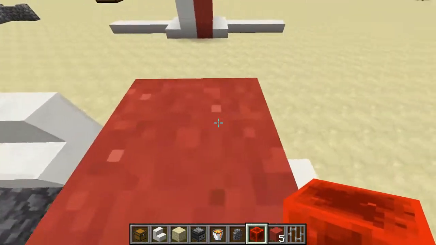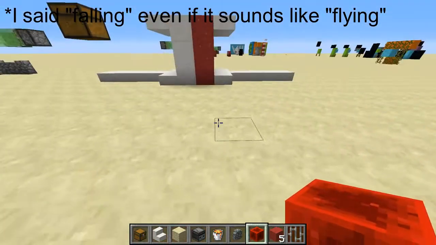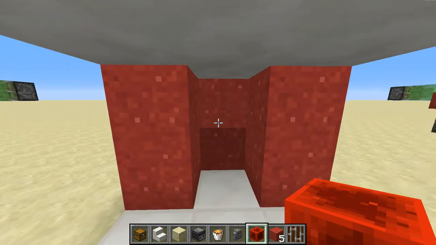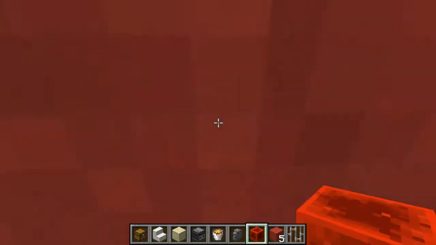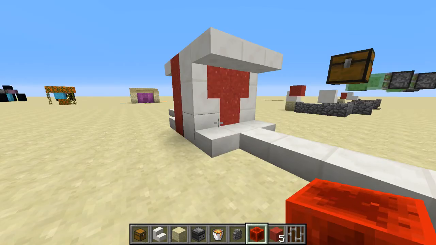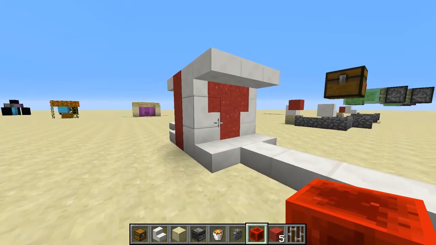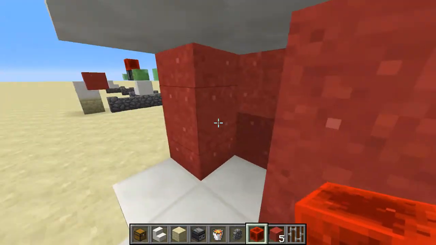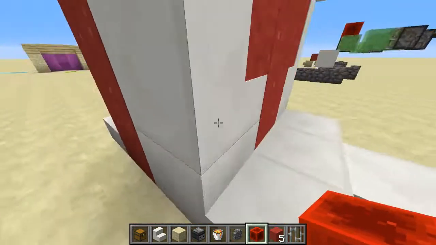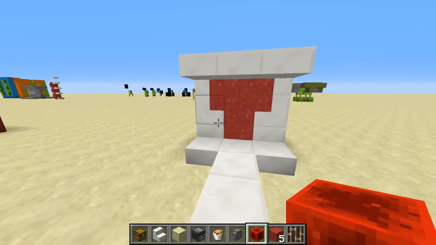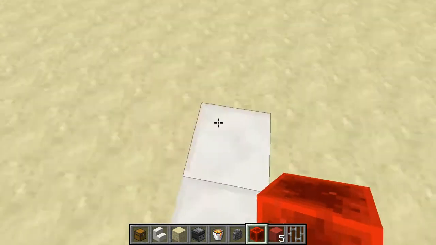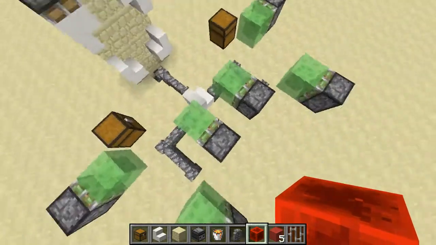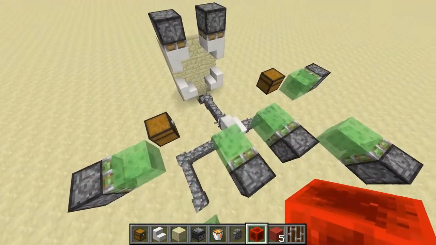Because other entities and players will not be stopped by the falling block entity, there are some interesting applications for how you can put that to use. For instance, over here, I have a hidden doorway that I can just pass through like this. In this case, because it is very obvious that something weird is going on this side, is why I put over on this side some similar blocks as a concrete powder to basically mask it. But if you want, you can just leave it like this and it'll look pretty cool. And since I think this is a neat application, I'm going to show you how I basically did it over there for the half block entities.